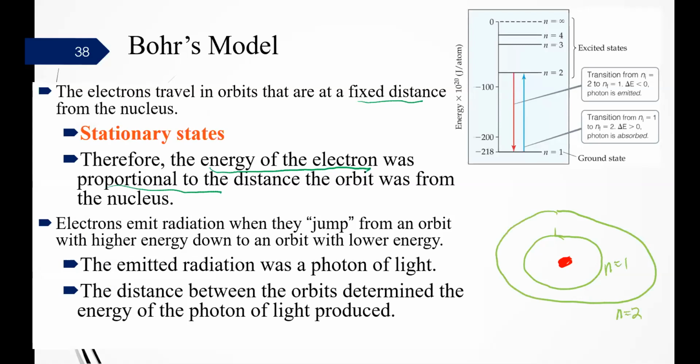Now, a higher energy means that it's farther away. A lower energy means that it's closer to the nucleus. And so when they jump down from a high to a low, so let's draw our electron in here, when it goes down this way, it's going to emit energy, it's going to release that, and that's going to come off as a photon of light. When it goes the other way, from low to high, then it needs to absorb a photon. A photon has to come in in order to excite that electron to make it move. Whereas when it goes down, it's going to actually emit that photon.